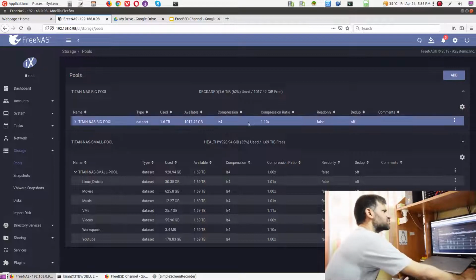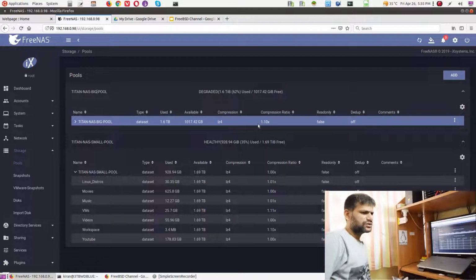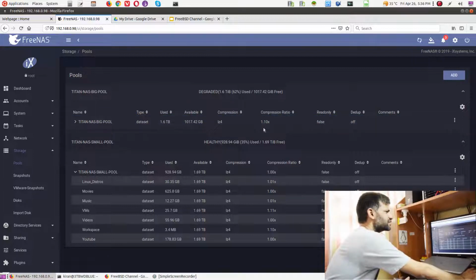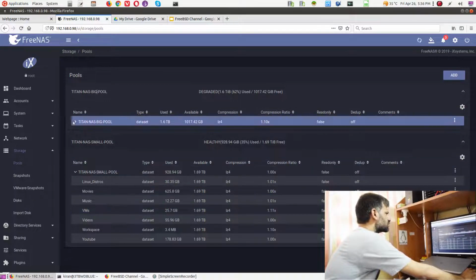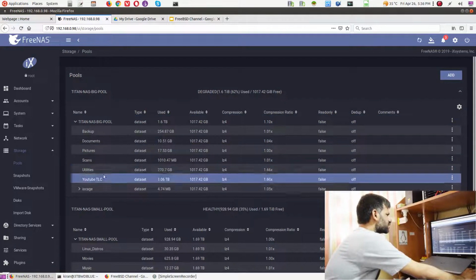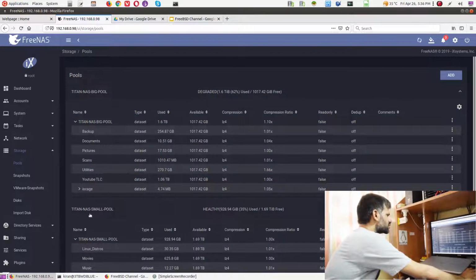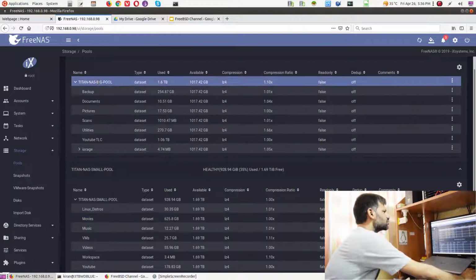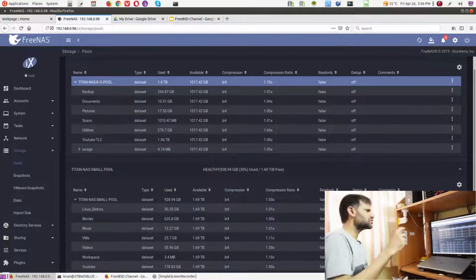Sometime in the future, I may upgrade the remaining 4 slots with 4 TB drives, like I mentioned before, and then finally I may even replace this 2 TB drive. That is not an emergency as of now. I don't have any need at this point, and moreover, it has some data, my VM backups and other stuff temporarily stored in this big pool, which is not supposed to be there. Instead, it has to be kept in the small pool.